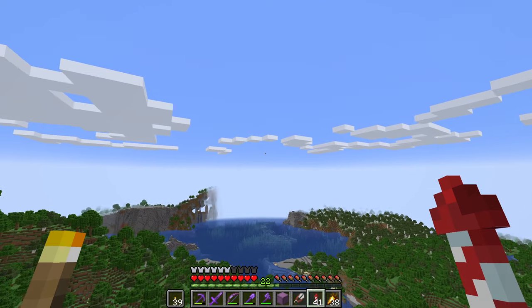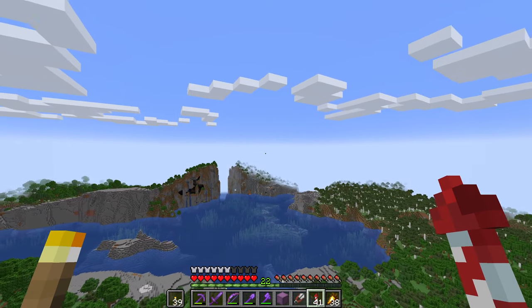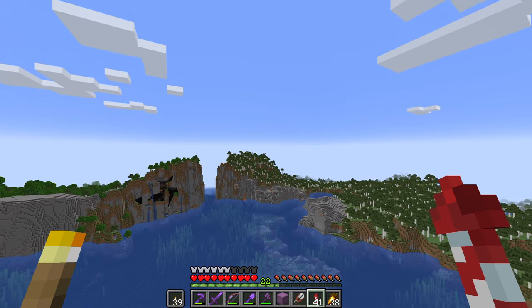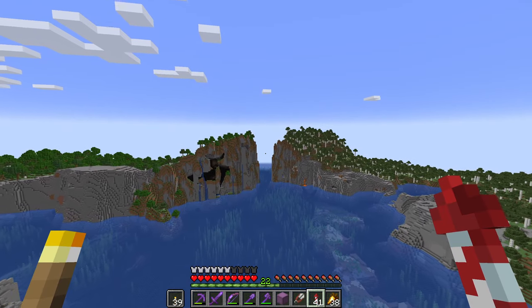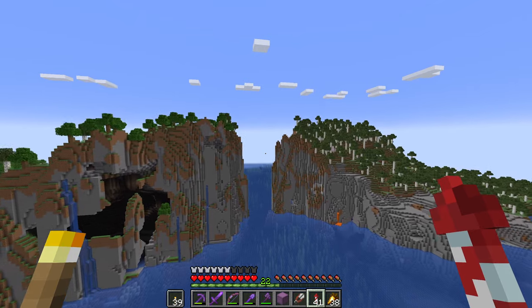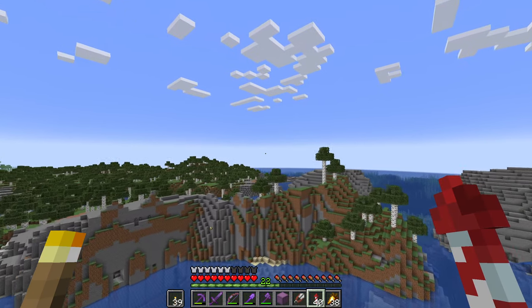Because not only would I like to gather myself a little bit of sea pickles, because I think they're a nice, slightly brighter source of light to put down in different parts, but also a couple of bits of the coral itself, or the coral fans, more to the point, would be nice for some decorating too. So I believe over this way, there is a ship out in the water.